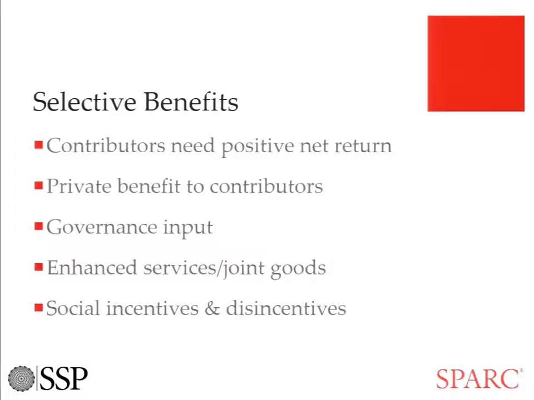Because we need to have a benefit to an institution to overcome the free riding, selective benefits are used, and these can be private benefits that only contributors get. They can be social incentives, pride, shame, the kinds of things you'd use on an individual basis. Typically what's been used to date is governance input. So you see that with the archive, for example, where the organizations supporting it really want input into the direction of the organization, their policies, on both the researcher side and on the library side. And so that kind of participation was very, very important.